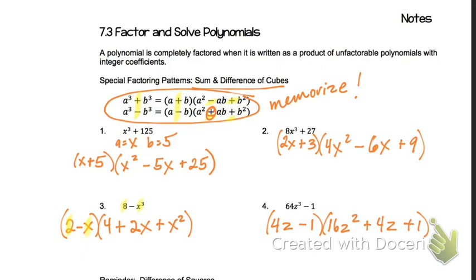So for number 3, remember that we had a question a second ago about the signs. You are matching the signs to whatever the formula is. So like in number 3, my a is 2 and my b is x. So if I take the cube root of each term, and then since there's a minus in between, I'm going to match the signs of the formula that is given. So there will be a minus, a plus, and a plus. So you can add the signs in first, or you can add the signs in last, but they'll always match the signs from the actual formula. So do memorize those.